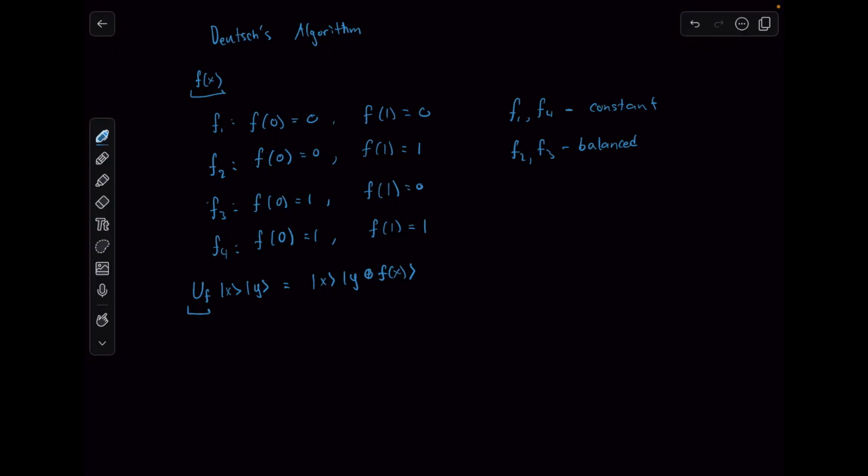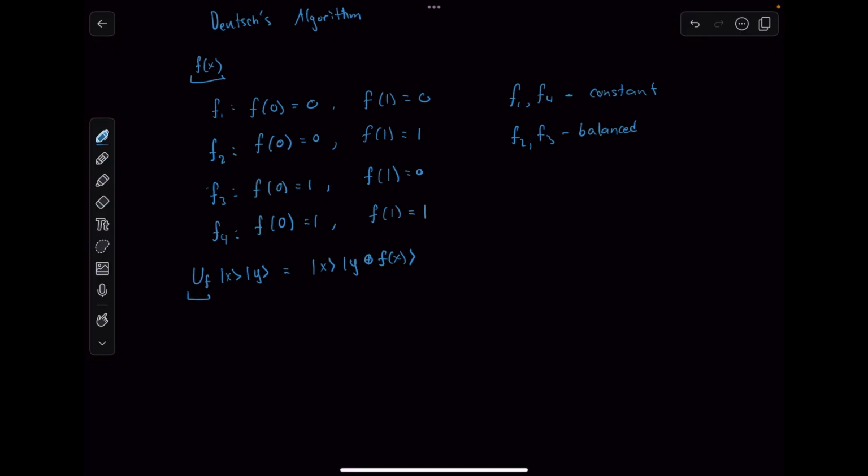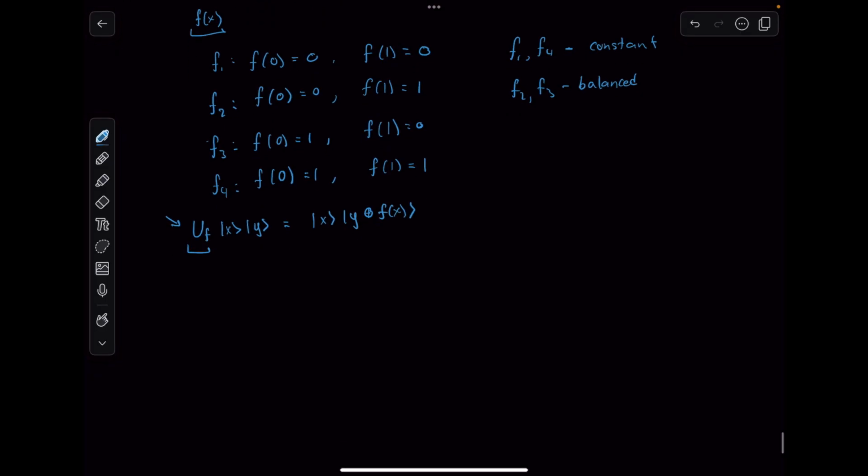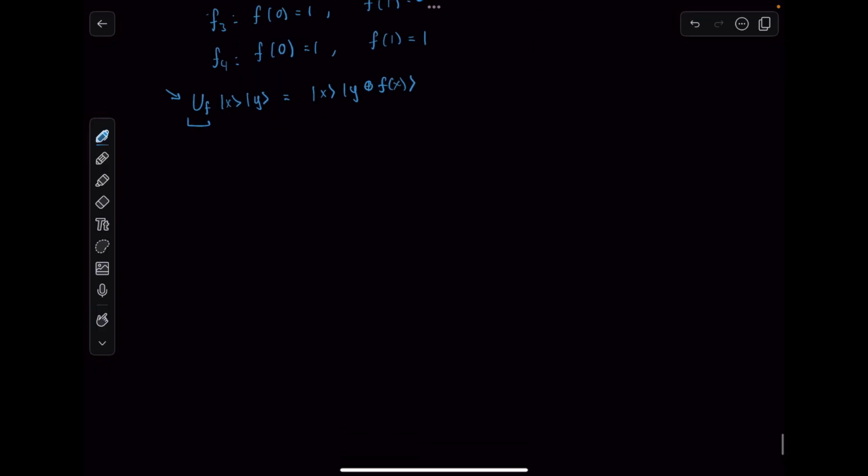So this is a really good example to see the power of quantum computing, because it's clear that any classical algorithm, given access to this function f of x, requires at least 2 iterations, because you have to execute f of x on 0 and also 1 if you want to know whether they return the same value or not. That's clear. But it turns out with a quantum computer, all you need is 1 call of this U_f. So let's take a look at how that works.